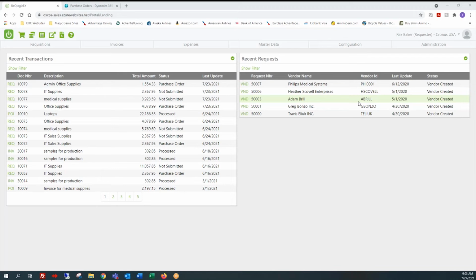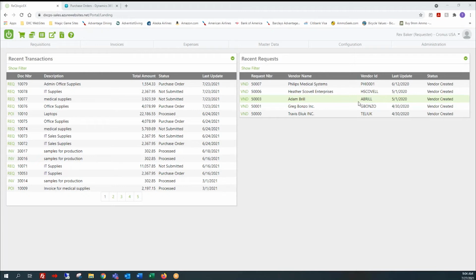So what you're seeing here on the home screen is ReQlogic EX. It looks very similar, a little different in how it connects and how it interfaces. On the standalone version, real-time interface, we could talk table to table, and there was no delay. The biggest difference for the cloud version is we don't have access to the SQL database like we did in the past. So everything, how we talk to Dynamics 365, is through web services.